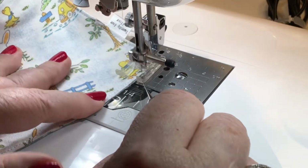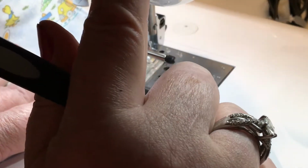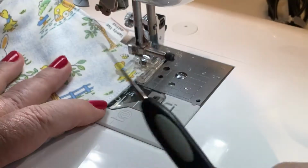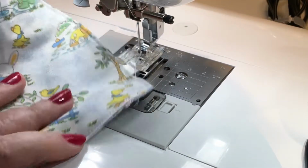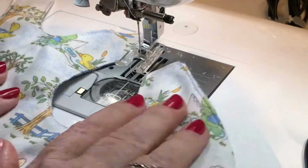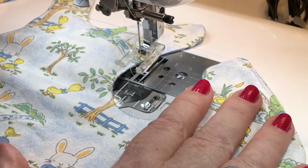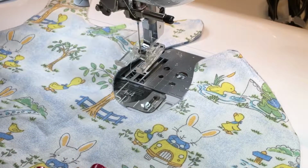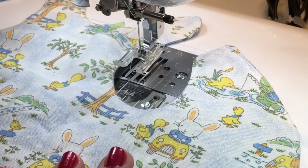Okay, this looks good. Last couple of stitches around the curve. When I get back to the beginning where I started, I do maybe 2 stitches back, cut my thread, and I'm done. There is another video on how to sew on the Velcro. I go right into sewing my Velcro now.